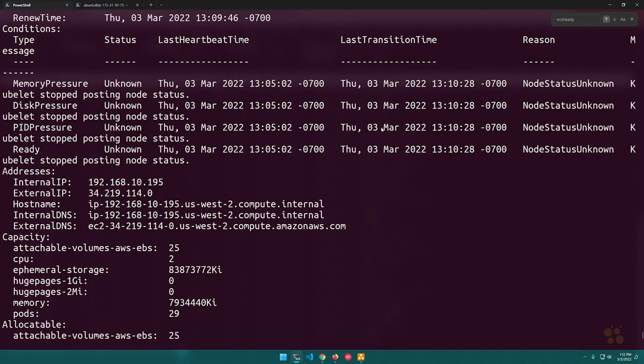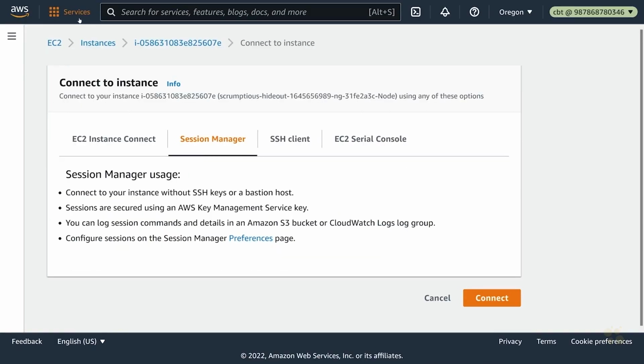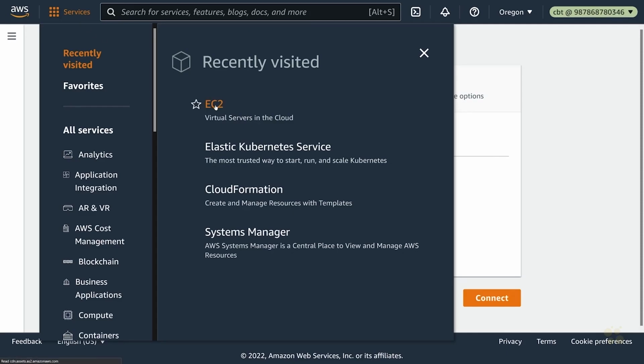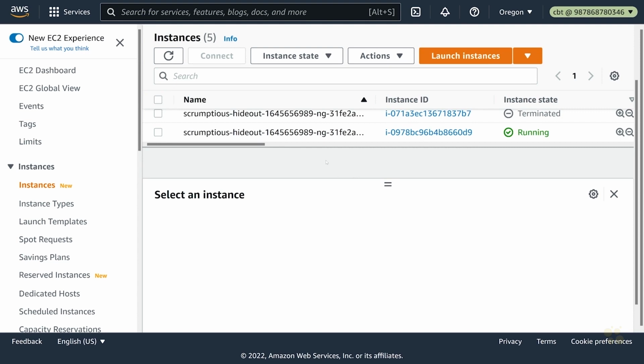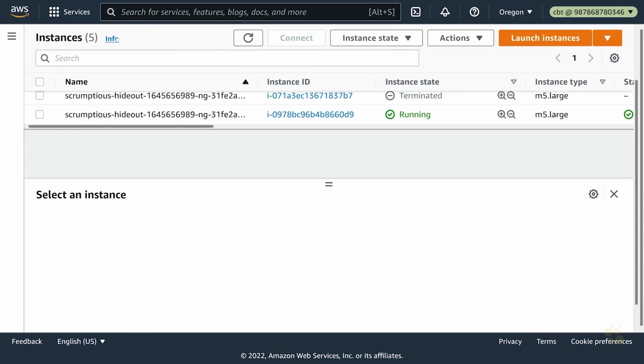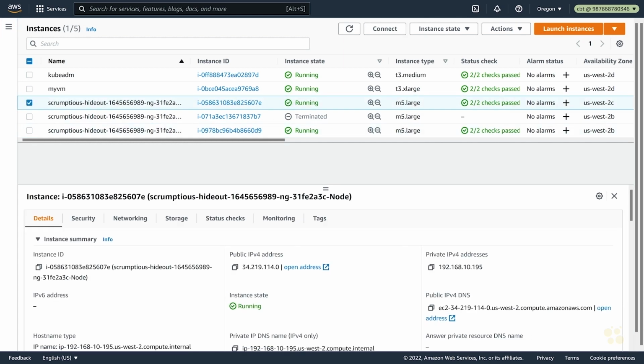So if we wanted to do some health checks on that node to ensure that it's healthy, one of the things that you can do is go to your cloud vendor's console and just check the status of the virtual machine. Make sure that the virtual machine is in a running state. Let me just bump the font size down here just a little bit. And as you can see, both of our nodes are still in the running state. We can see that if I just do a refresh here, yep, both those nodes are still in the running state. So we know that the virtual machine is up and running.